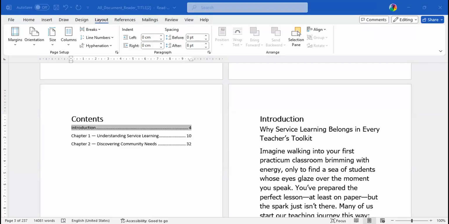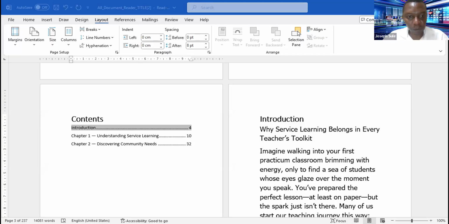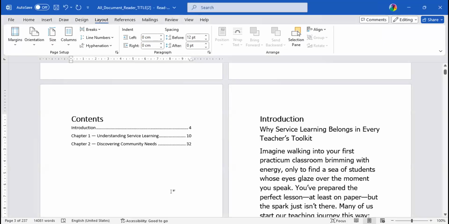Hello, good evening, sir. Good evening, ma'am. Good evening. Yes, sir. I was one that said I used the one for page breaks to break my chapters. And by the time I wanted to insert automatically through these same references, it's telling me it cannot recognize anything or something. So I don't know what the issue is.